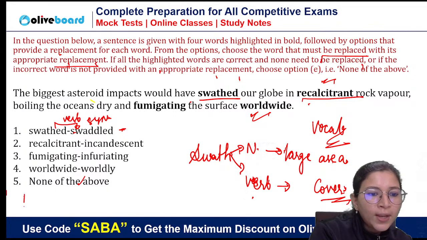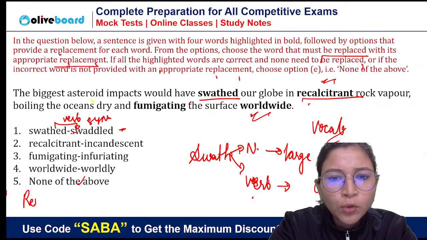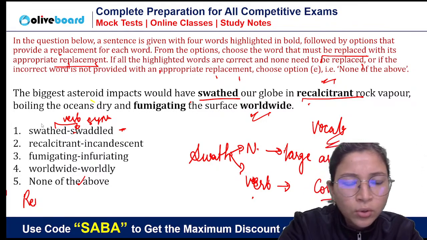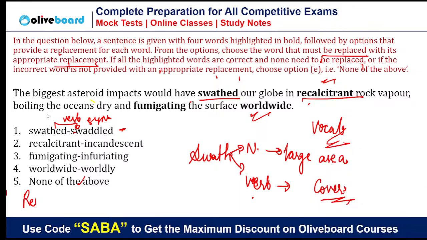Tell me, what do you mean by the word recalcitrant? I will have to note down the vocabs for this. One second. Let me add one slide and note down all the vocabs for this. It's a good question. Now tell me, what do you mean by the word recalcitrant?